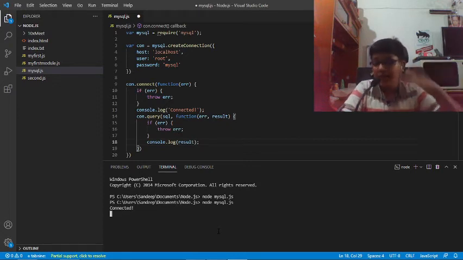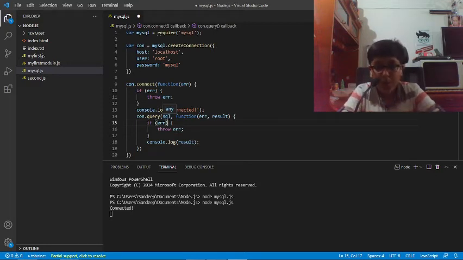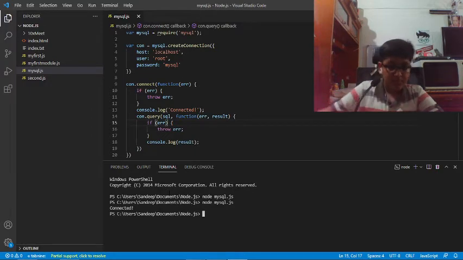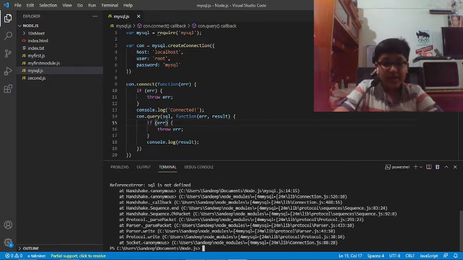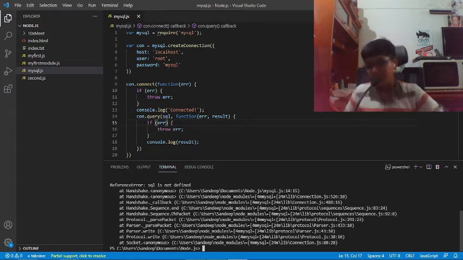And you're right, an error will come, because there is no SQL variable that will query the database, and we cannot query undefined to the SQL database. So why is it giving us an error? Because SQL is not defined, and we are not querying anything to the database over here. We are just giving SQL, and that does not mean anything to the database. So it is giving us an error that SQL is not defined.